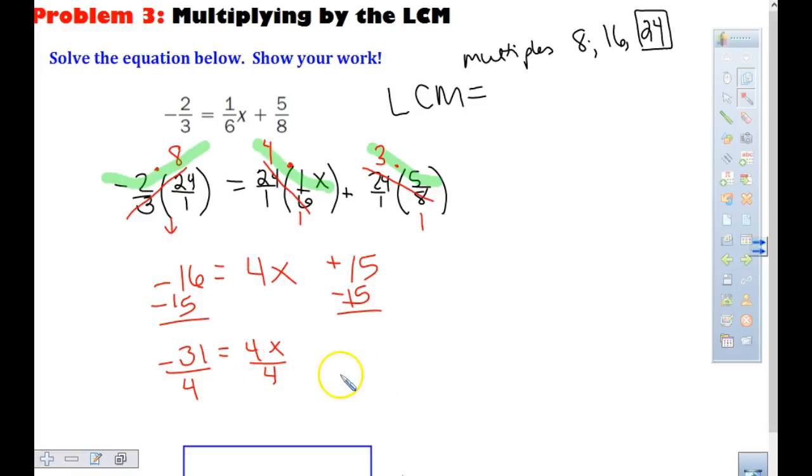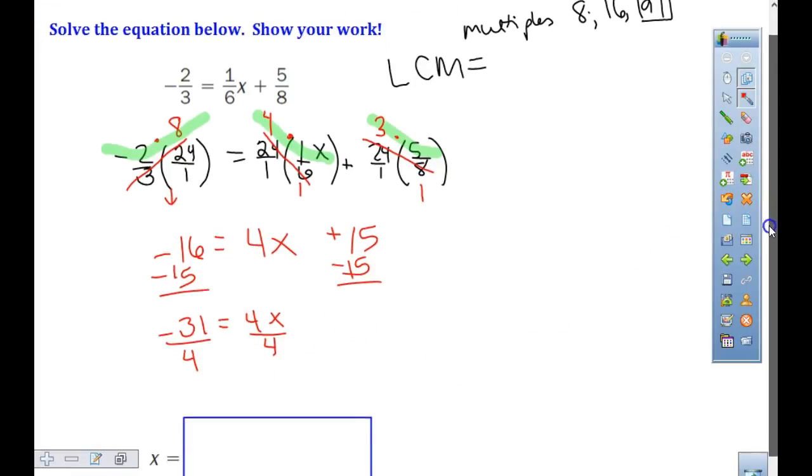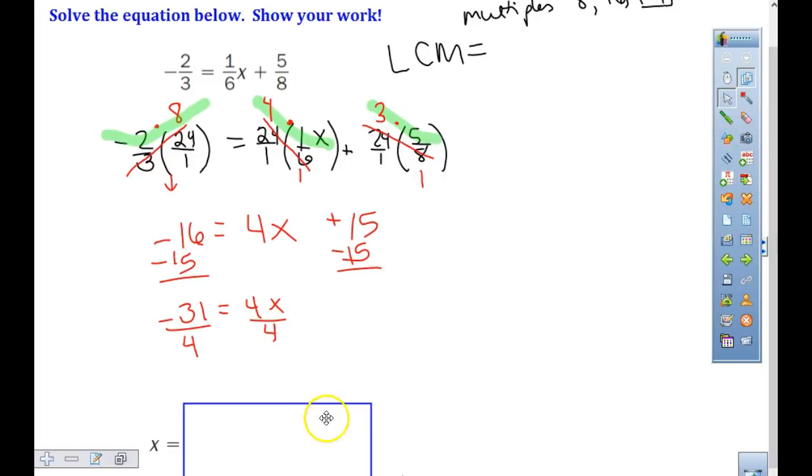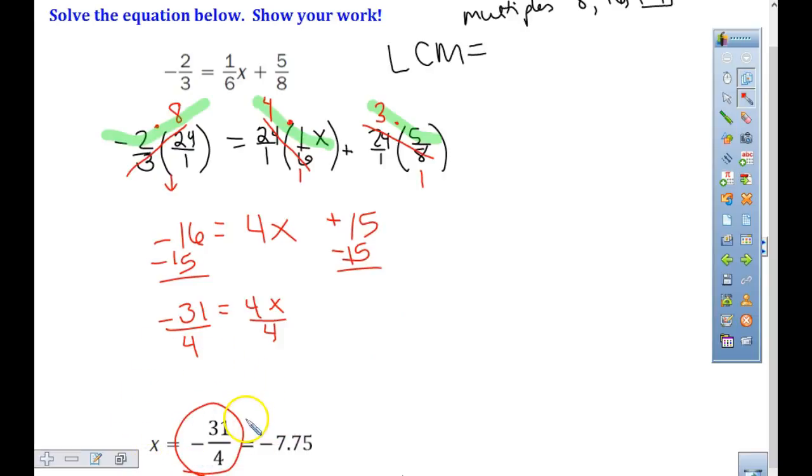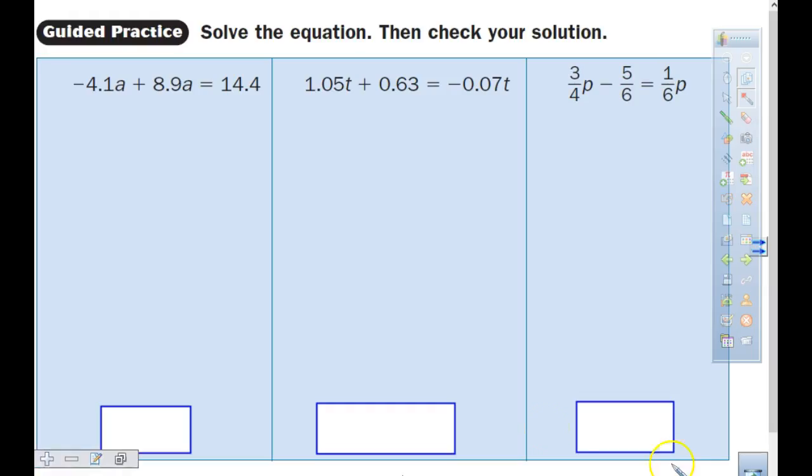So I get negative 31 over 4, and I think, oh, that can't be right. And when you look at these solutions, keep in mind that since you started with a fraction, you can leave it like that, but you can change it to a decimal. I would always prefer that if your problem starts with fractions, you leave this answer, not change it to the decimal. You don't even have to change it to a mixed number. You don't have to change it to negative 7 3/4. You can leave it just as negative 31 over 4, okay? If you like to do the check and get the decimal and plug that in, you could, but I really want you to keep it if it starts with a fraction.